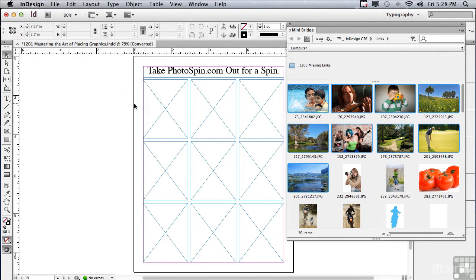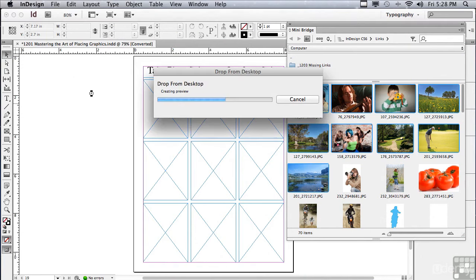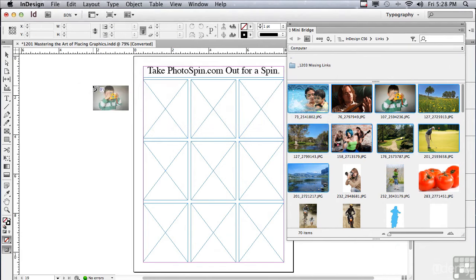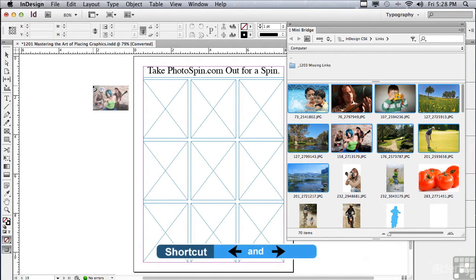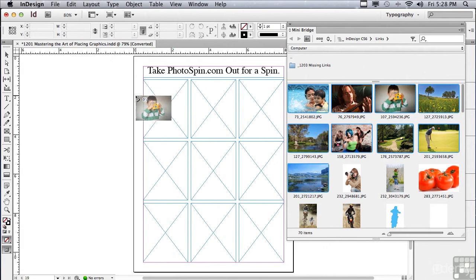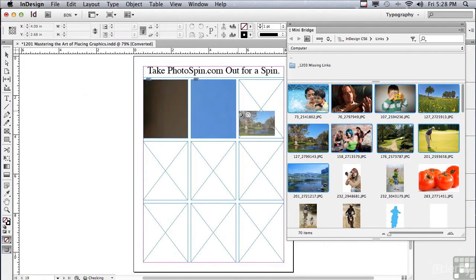Now I'm just going to let go, and it's going to load all 9 of those images into something called a loaded brush. I can go through the images in my loaded brush just to see what I have here by hitting my right arrow key to go forward through the images or my left arrow to go back. You can also see that in the upper left-hand corner near the brush, there's a 9 in parentheses. That means that there's 9 images in all to place. To place the images, all I have to do is click on the empty frames.